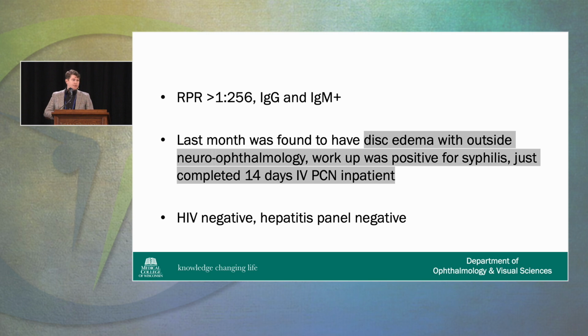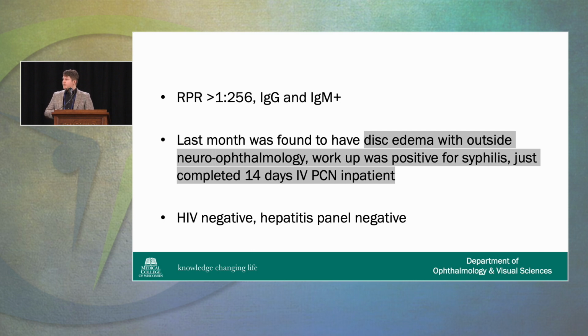So the thing that I kept from you at the beginning of this case is that this patient was already established with neuro-ophthalmology outside, and he'd actually seen me just after being released yesterday from being inpatient for his 14 days of IV penicillin. So at the very least, he's been able to get his antibiotic care. RPR during that admission was greater than 1 to 256. I was actually surprised that this read with how high it was, but it did read. And then his positive IgG and IgM on his syphilis EIA.